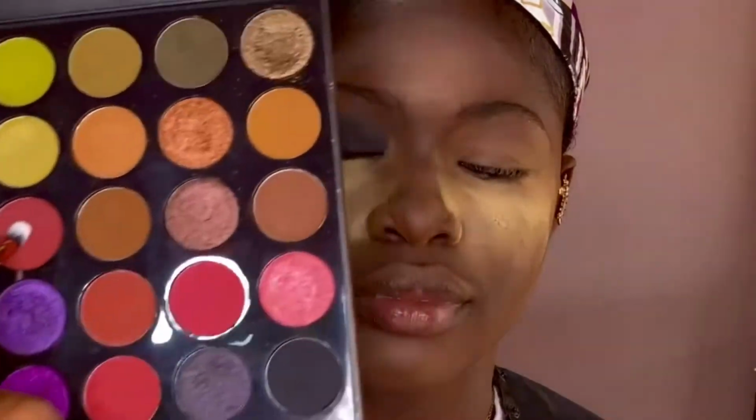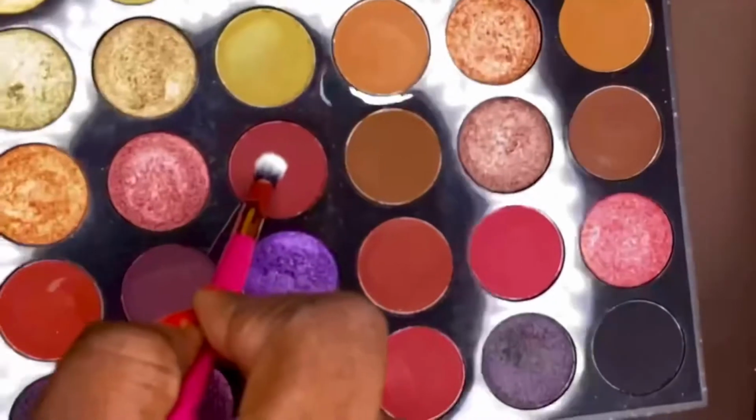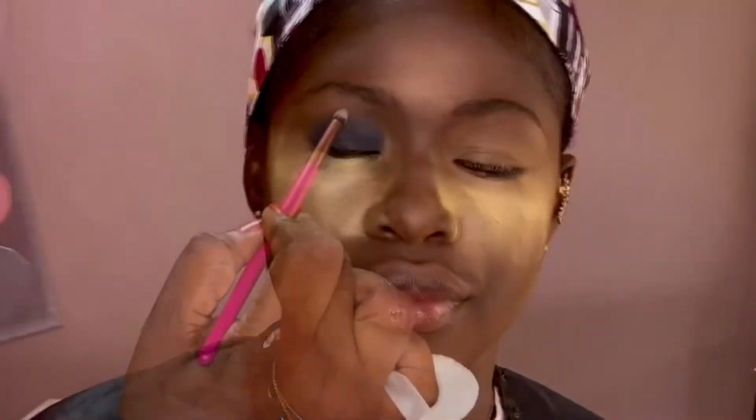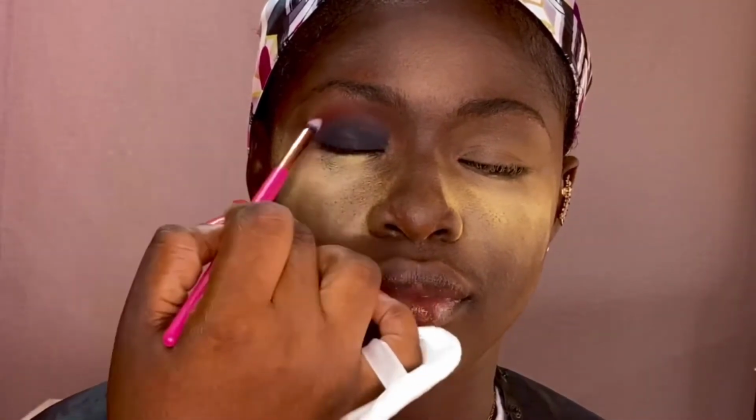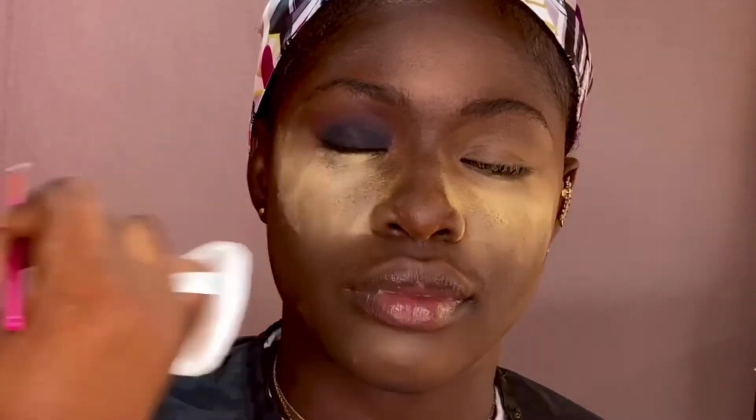And now I am going in with a detailed brush from Colorbox Cosmetics, and I'm going to pick this red shade and apply it right on the socket area just to give the eye look a little bit more depth.